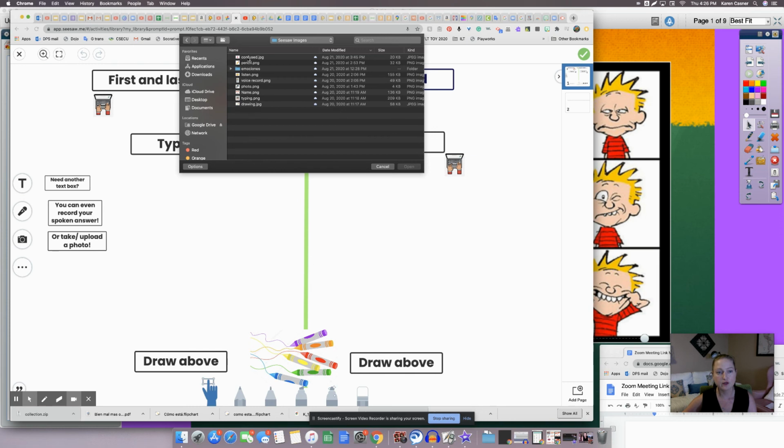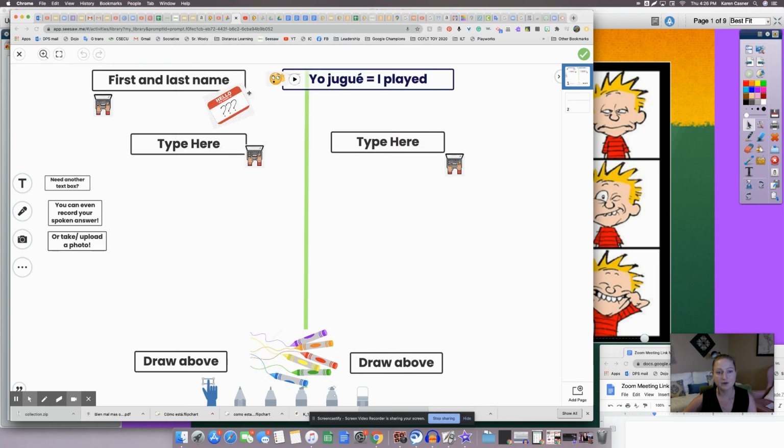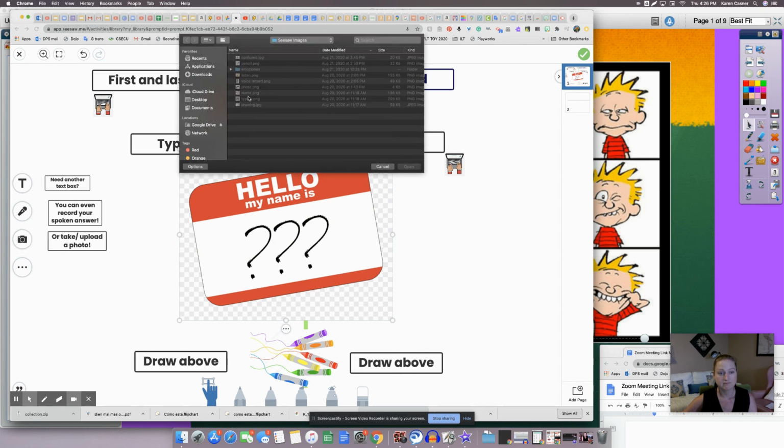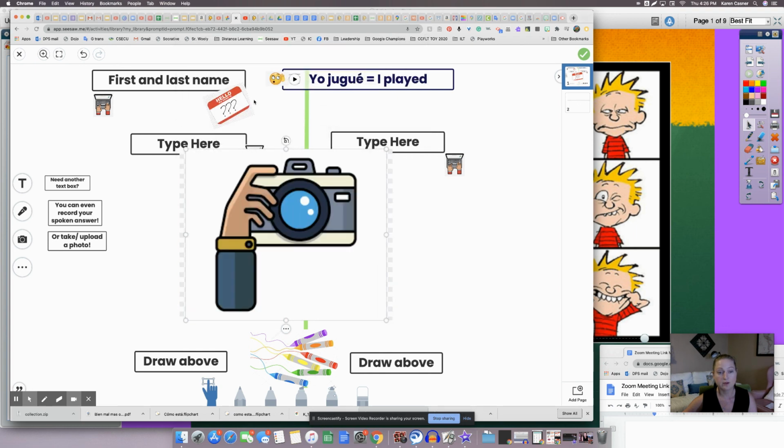So I've got all these different things that we might need. Maybe they need to put their name in. So I've got the name thing right here. They might need to put in a photo. I want them to add a photo. So I'm going to give them this visual right next to where they're supposed to do that. So it's really easy, and over time they'll learn these.